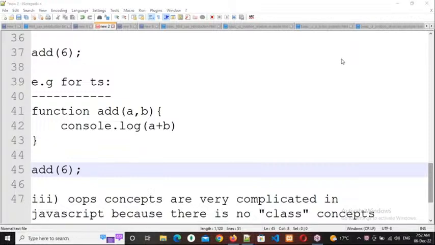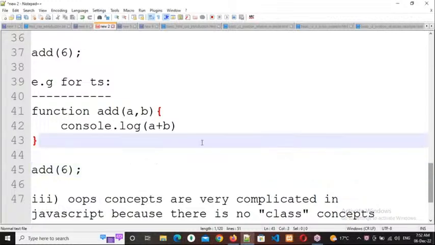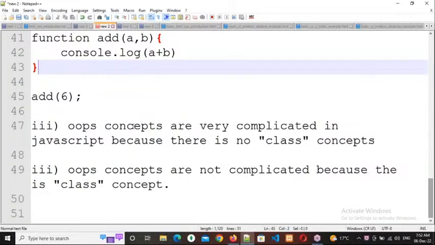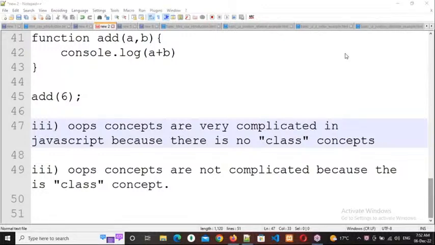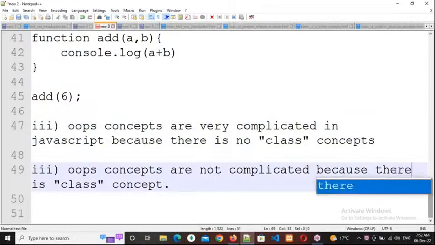Then after the third one, OOPS concepts are very, very complicated in JavaScript. Why? Because there is no class concept. But OOPS concepts are not complicated in TypeScript because there is a class concept.